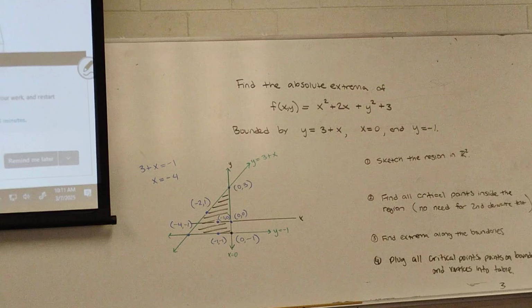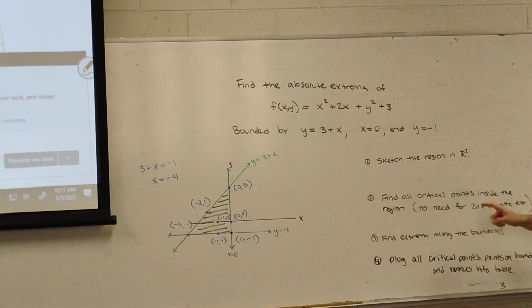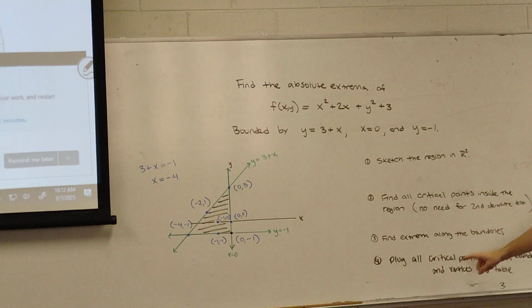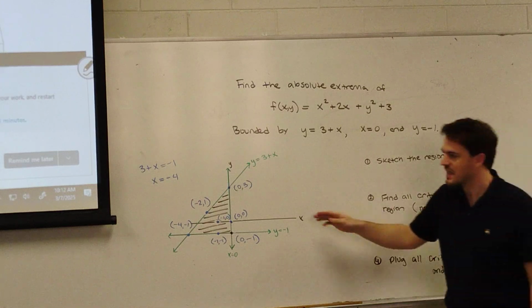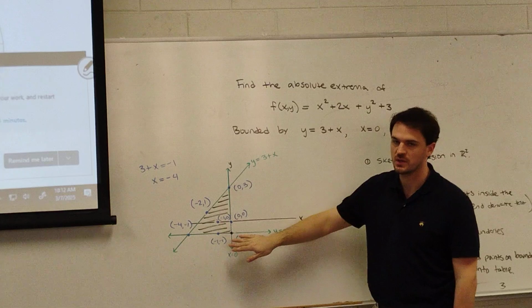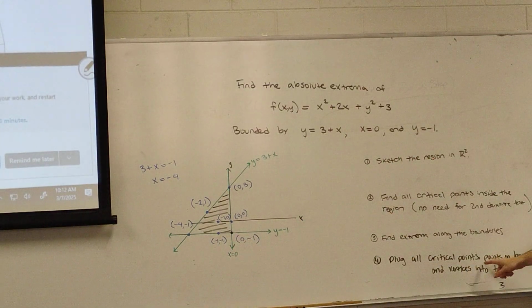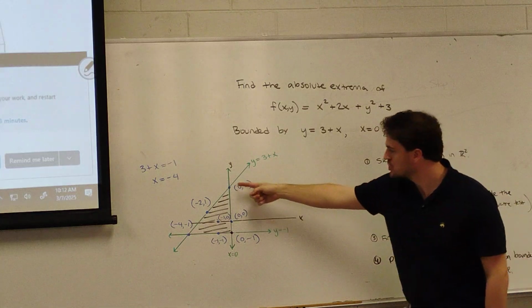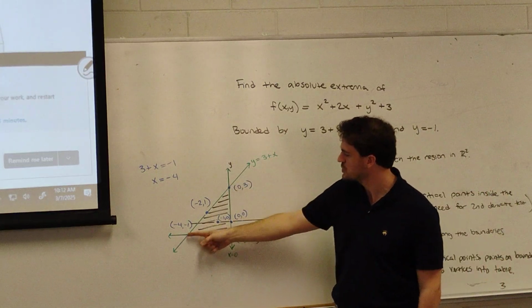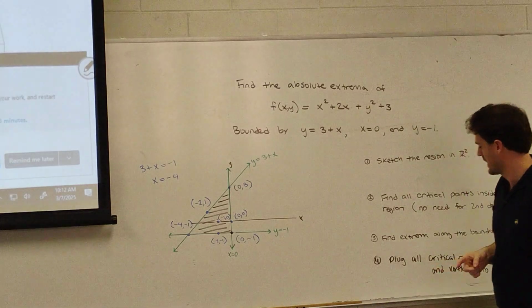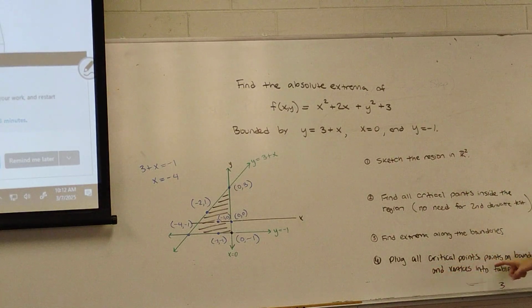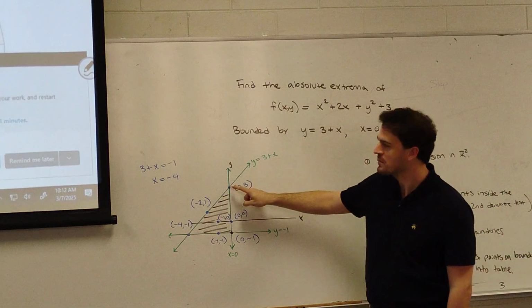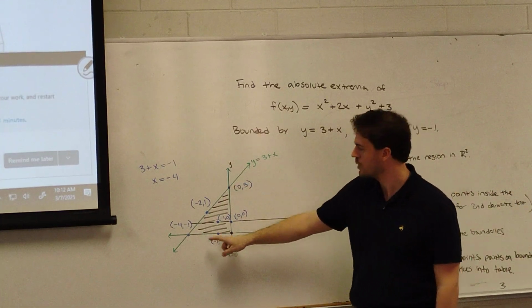So now you want to check all of the candidates. All of the candidates, now everything in blue is a candidate. All of the critical points, that's everything inside the boundary. The points along the boundary, that's what we did. We were checking each of the individual restrictions. And then lastly, the vertices are actually candidates too. 0, 3, 0, -1, -4, -1.